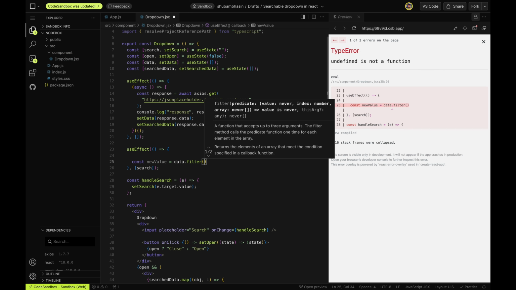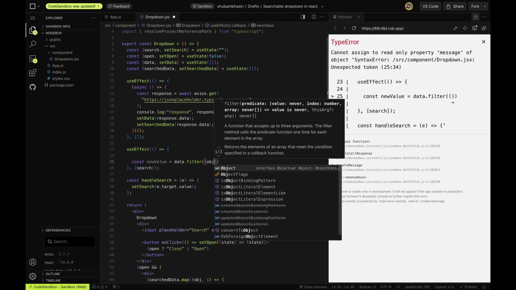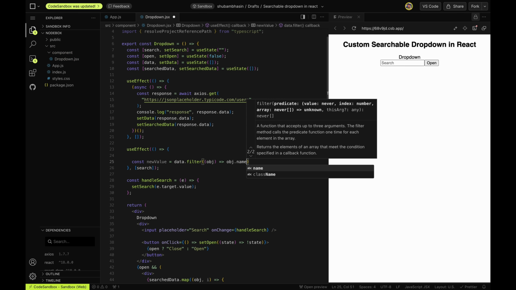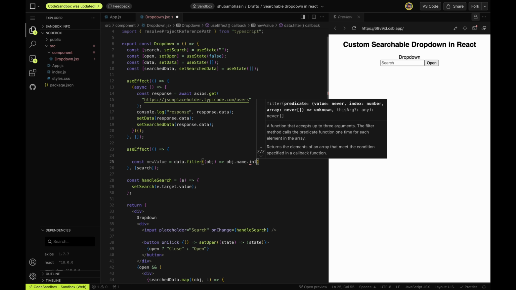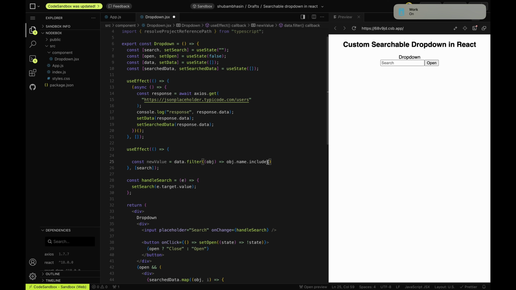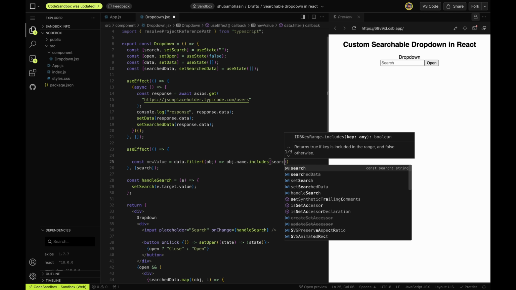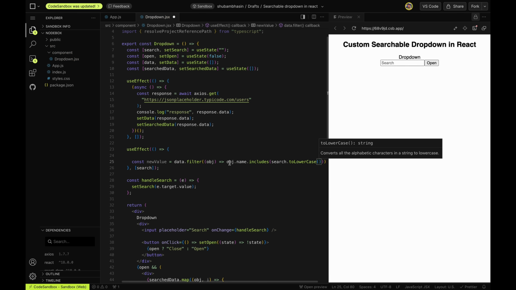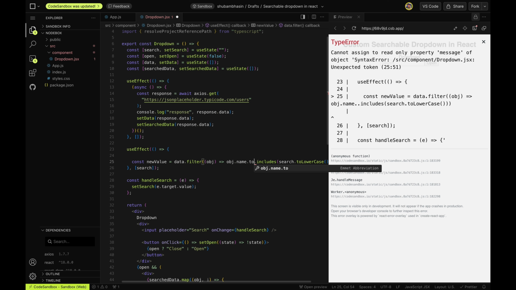And what we are going to filter is, since this is going to be an object, we will see if object.name.includes the searched value, that is search.toLowerCase, object.name.toLowerCase, right?